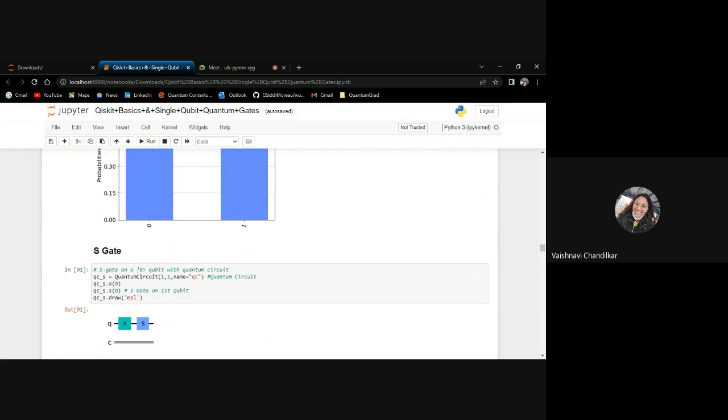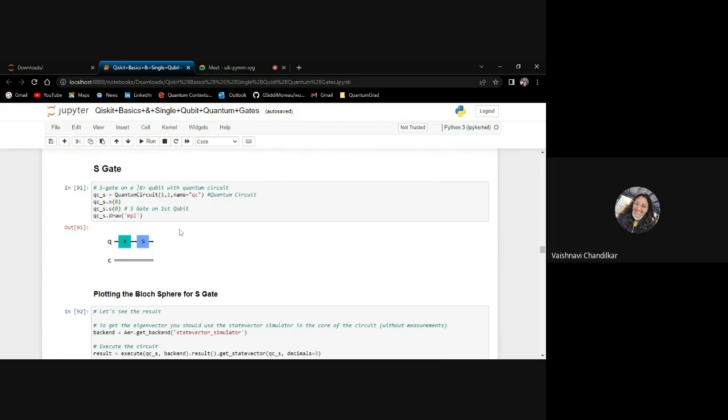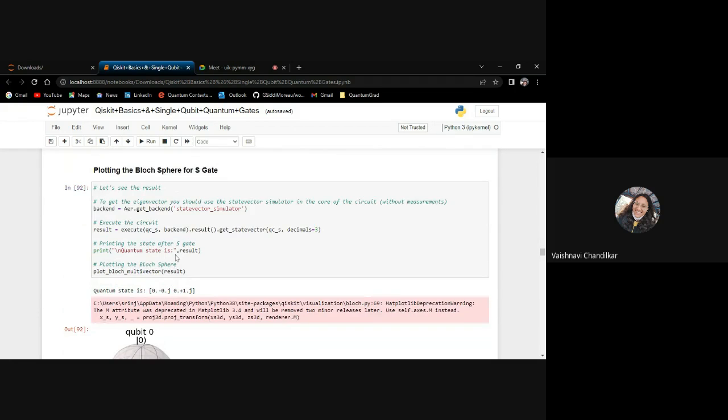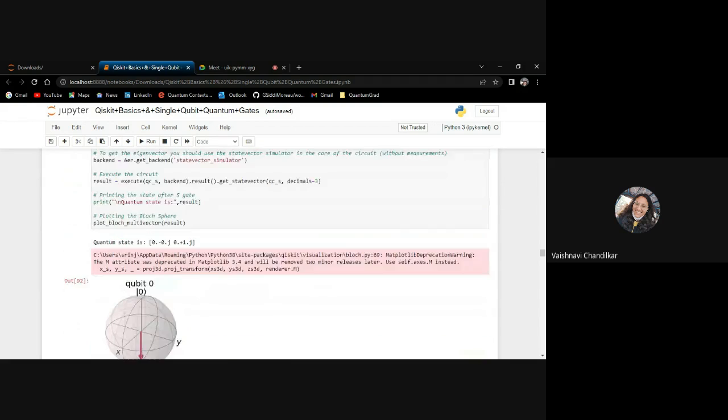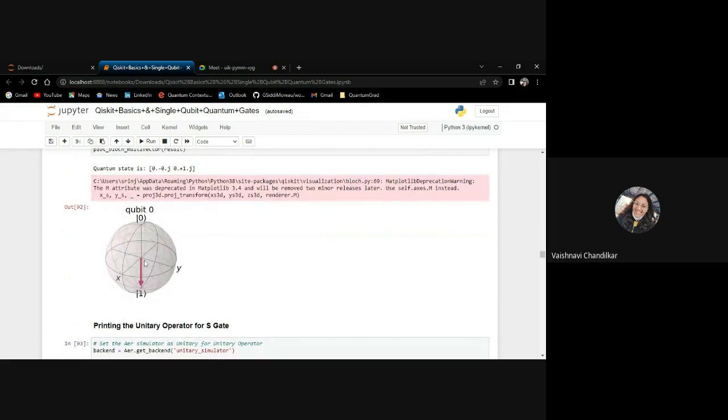Also for the S gate, I will show you the Bloch sphere. I have applied the S gate to the initial 1 state. So what happened? I had the initial state as 1, and I applied the S gate. Again, it is in 1. Why? Because the S gate rotates the state around the Z axis.